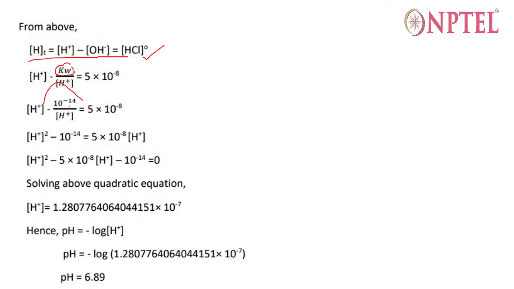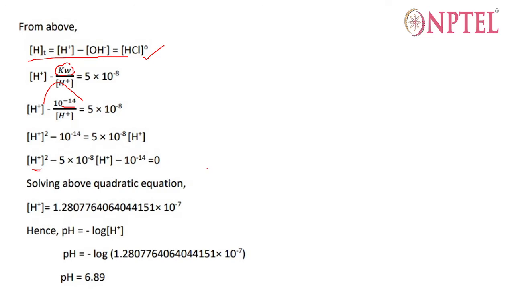I will not discuss this Kw further because it will go into theoretical discussion, so let's try to solve this problem. I suggest everyone go through the lectures, where you will find how Kw is related to H+ and OH- ions and why we write 10 to the power minus 14. So for water it is 10 to the power minus 14, and it is a quadratic equation. You just have to calculate the H+ concentration.